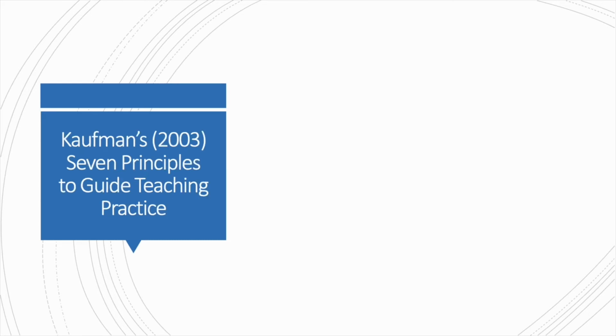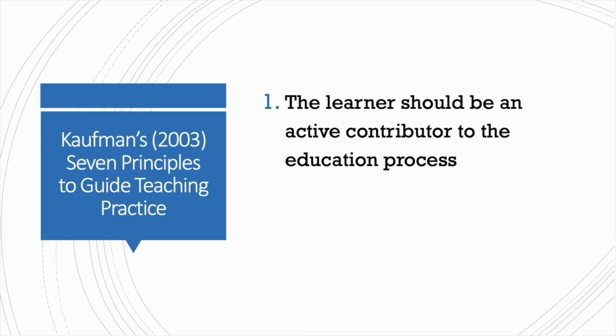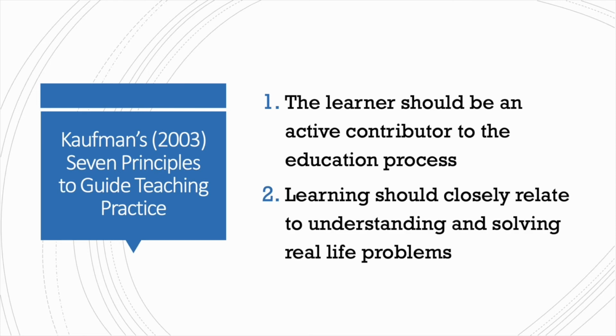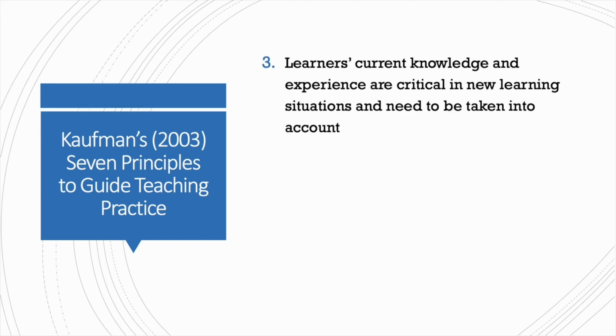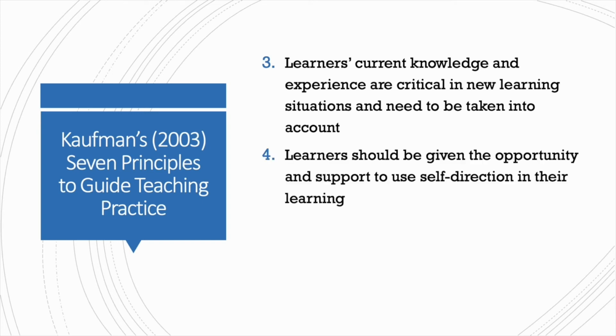Integrating concepts proposed by Knowles, Vygotsky, Bandura, and others, Kaufman proposed 7 principles to provide guidance for best practices in the educational setting. These principles state, the learner should be an active contributor to the educational process. Learning should closely relate to understanding and solving real-life problems. Learners' current knowledge and experience are critical in new learning situations and need to be taken into account.